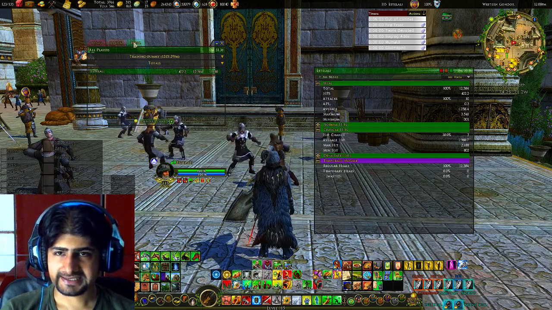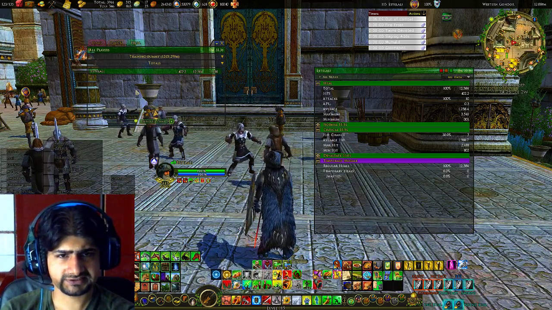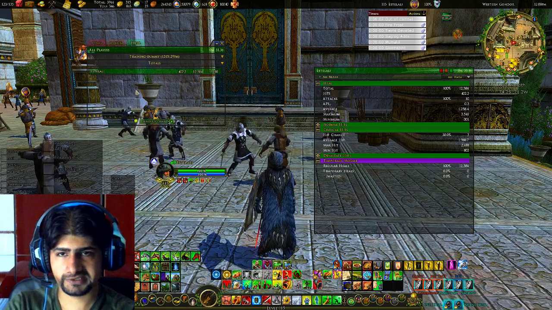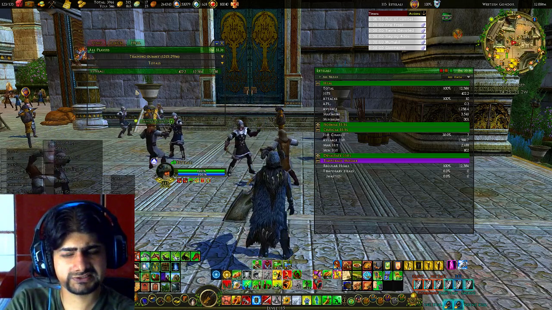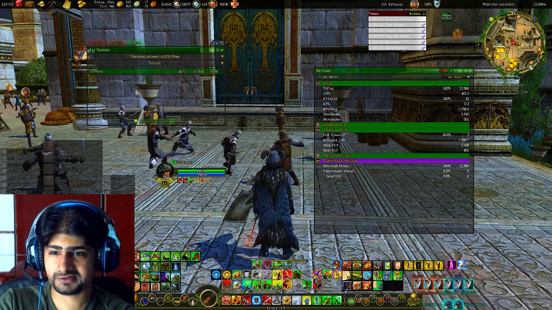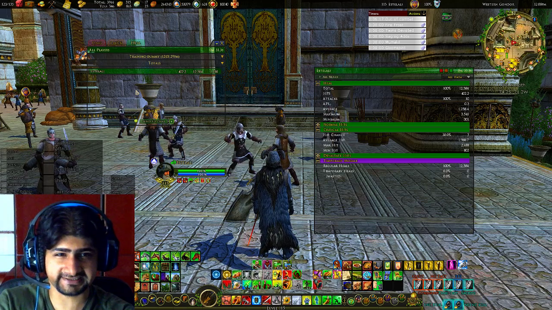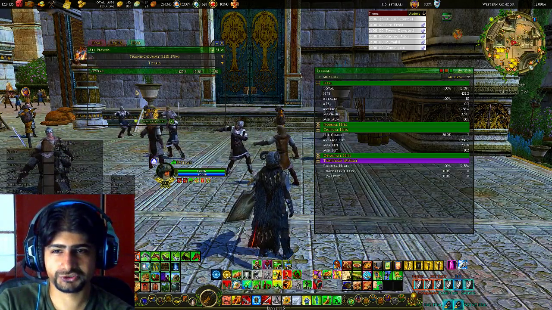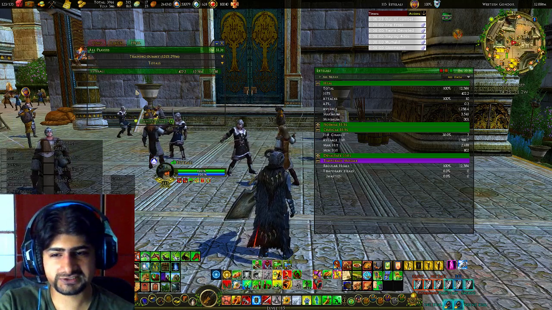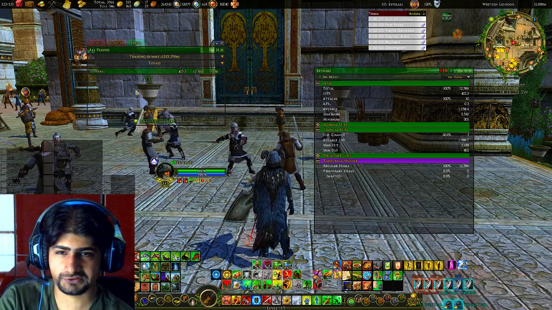Next one is heal. This is for the healers, obviously, but not just for the healers. Obviously, when healers will be healing, they'll be seeing the amount of heals they are doing here. But it's also important for the tanks and even other people in the fellowship just to see how much heals they got. So for a tank, it will show you the heal you're doing, but it will also show you the heal that the healer is doing to you.